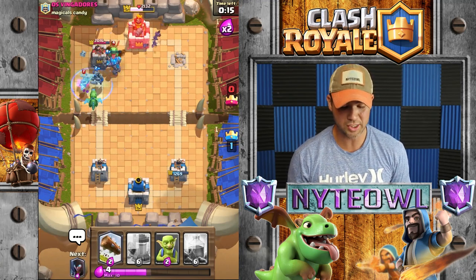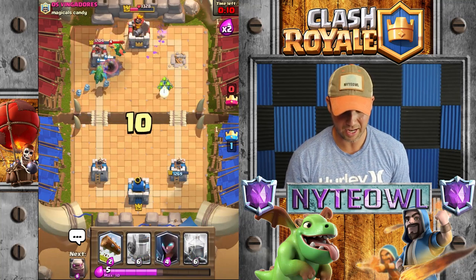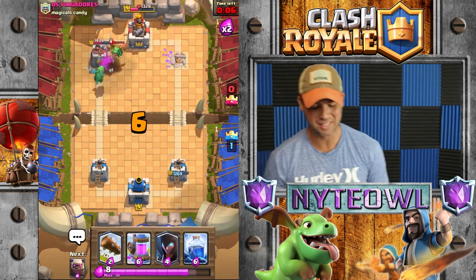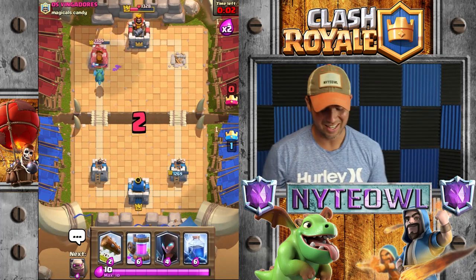Dude, what do you think? What are the chances the King Tower goes down? What are the chances? Oh my gosh, those bats are going to take it down by its... Oh, why did it retarget? Oh, dang it. I thought those bats were going to take it down by himself. Oh, well. No big deal. We got that victory in the bag just the same.